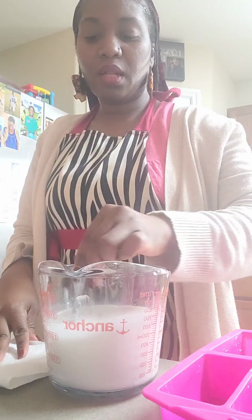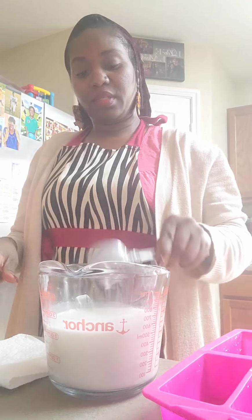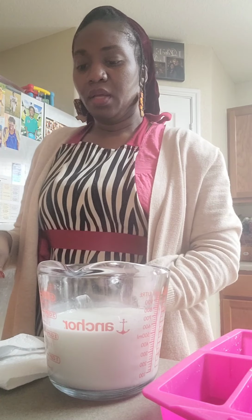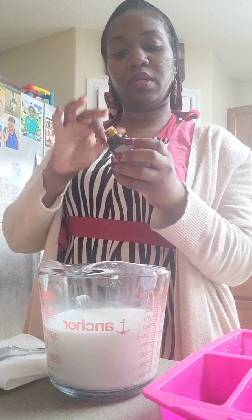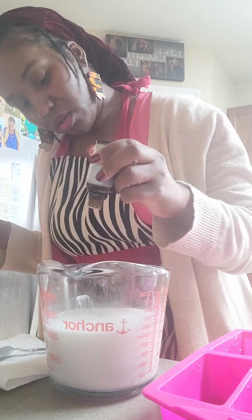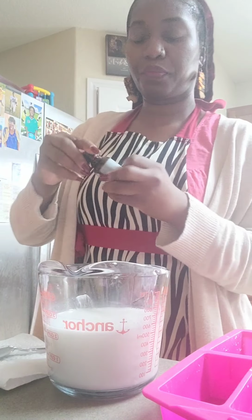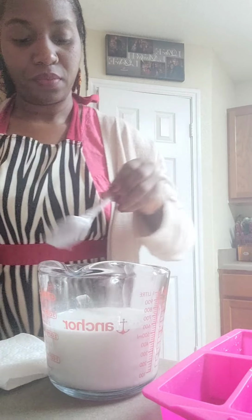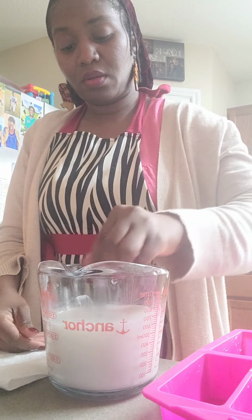And I feel like this is more universal. It's something that the children can use and you can use. I'm just going to do a little bit of the lilac and lilies because I don't know if my husband's going to like that much. So I'm just gonna do about 5 drops. Okay. Yes, that smells really good.